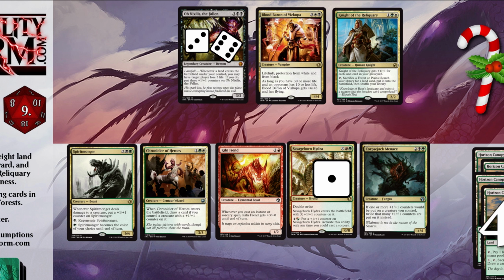So I think that means we're probably going to have to use our Hunt the Weak and or Emerge Unscathed to actually find lethal here.